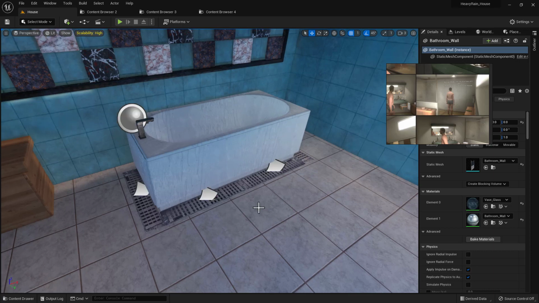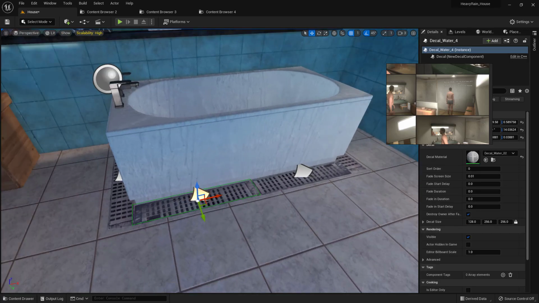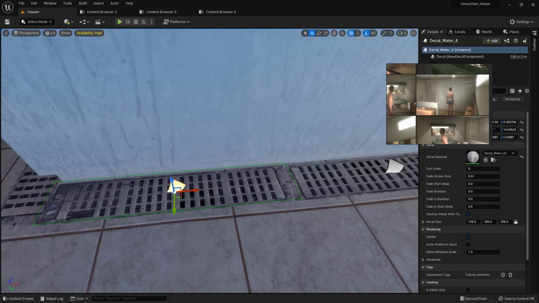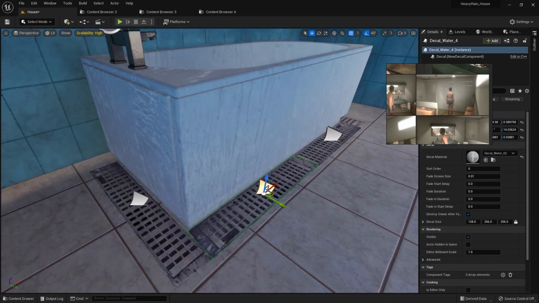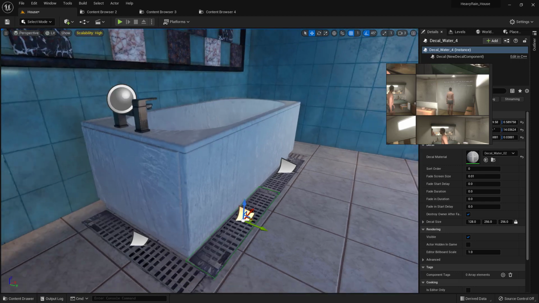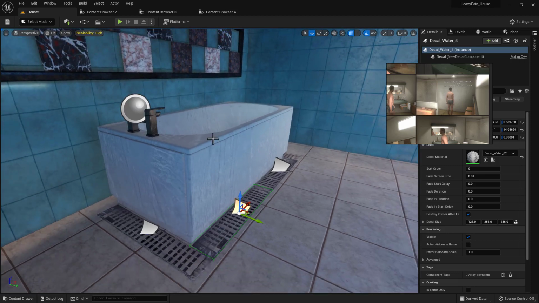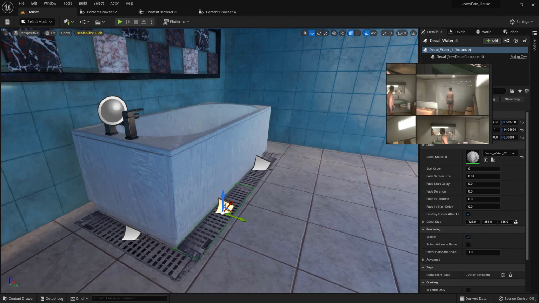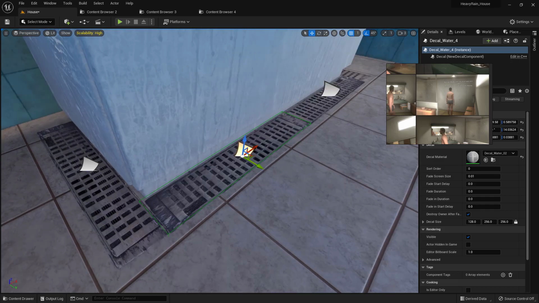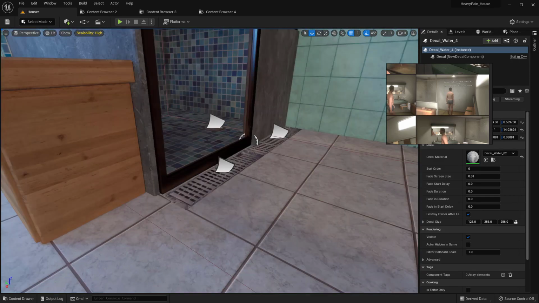I used some decals in here, and for example, when the person comes out of the bathtub, his or her body is wet, and this is the part where water goes in, or in here.